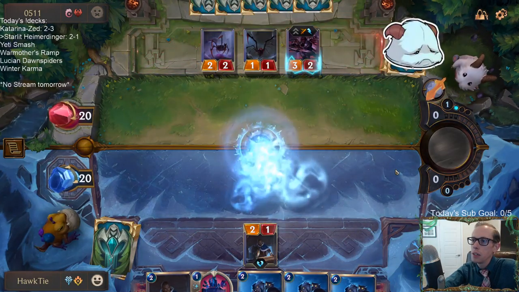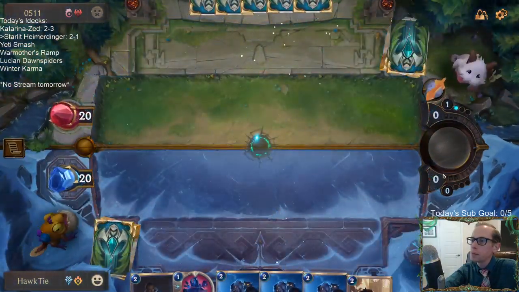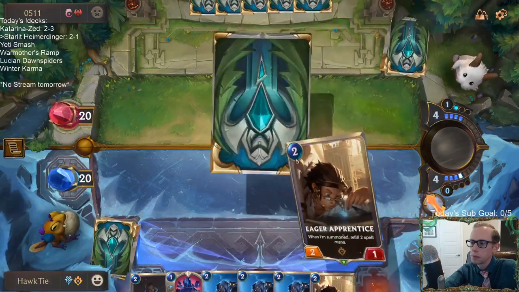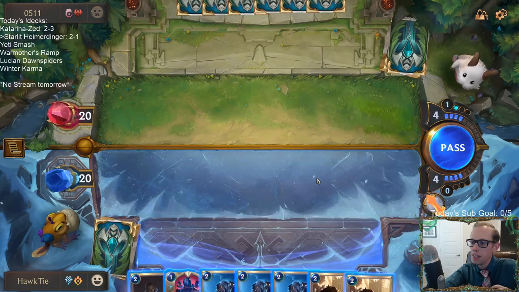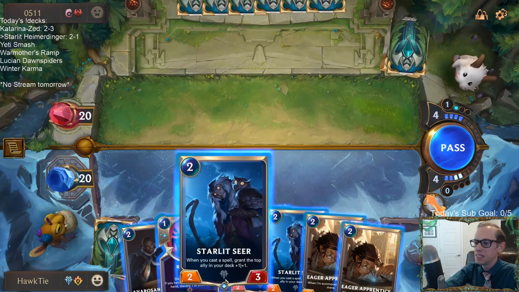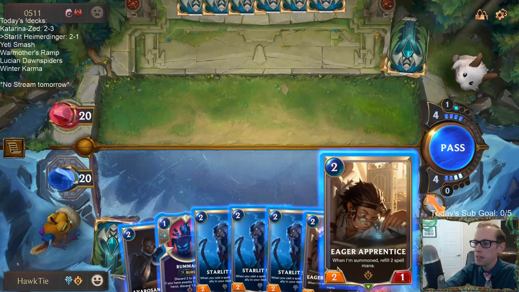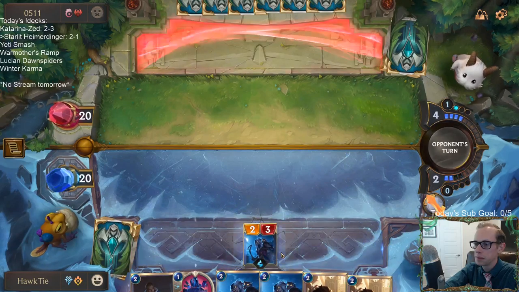Just a 2-for-2 trade, but we draw a card, so we're up 1 card. Well, that's like all of our 2 drops, basically. Holy moly. We're getting all the 2 drops. Do we want to rummage away 2 of these? Maybe.